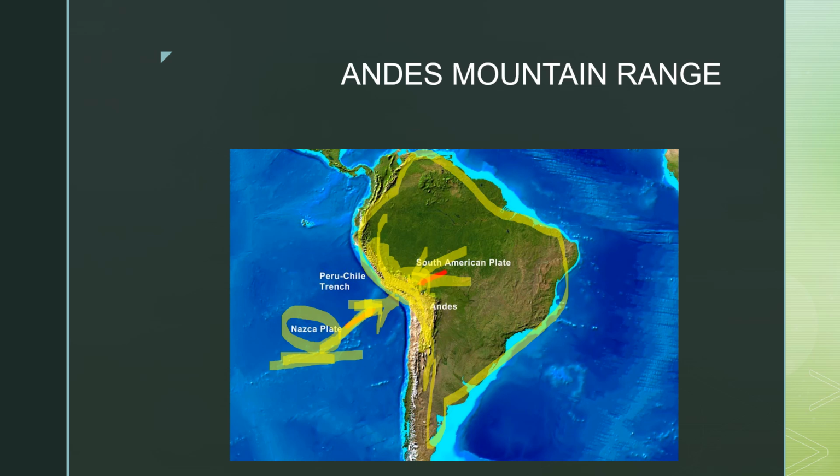But when this Nazca oceanic plate is going down, it leads to the formation of a dip. It formed as a trench over here. This long surface is formed as a trench. Why is this formed as a trench? Because this oceanic plate has gone down. So as it has gone down, this region has a trench parallel to the Andes range. This is how the Andes mountains formed. That was oceanic continental convergence.